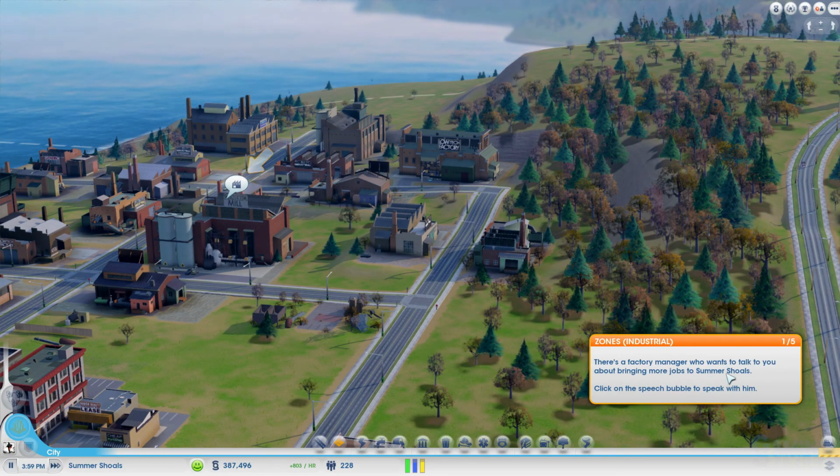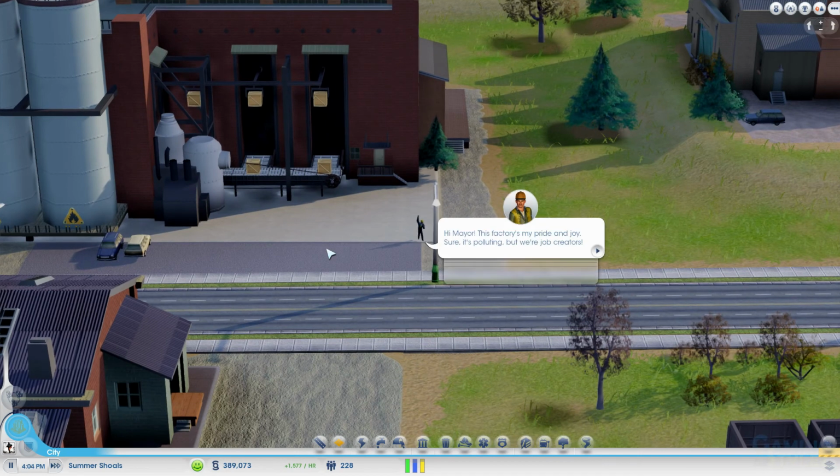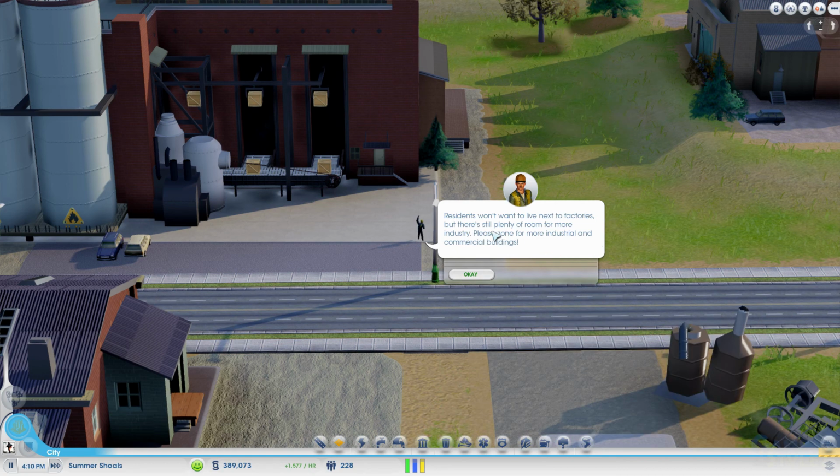Alright, there's a factory manager who wants to talk to you. Alright. This factory is my pride and joy. Sure, it's polluting, but we're job creators. New residents in town means new workers, so this town needs some new jobs. Residents won't want to live next to factories, but there's still plenty of room for more industry. Please zone for more industrial and commercial buildings.